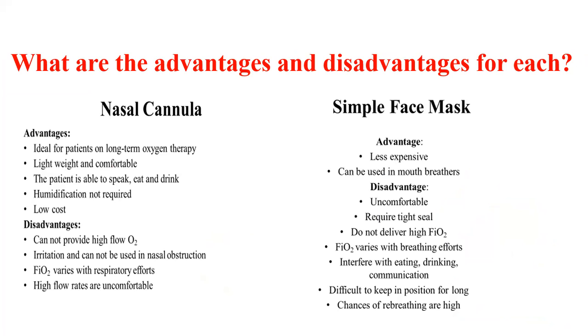For the simple mask, the advantage is that it is less expensive and can be used in mouth breathers, someone who is breathing with the mouth or nose. Disadvantages: patients are uncomfortable, they cannot eat with it. It also has a limited flow, it cannot go above 10. You can't eat or talk while having a facial mask, and the patient has to be in one position. That's the disadvantage. Next slide.